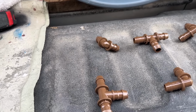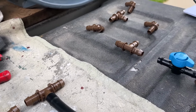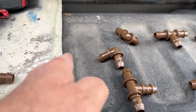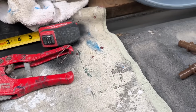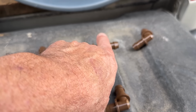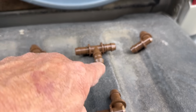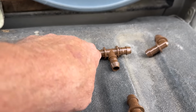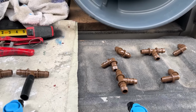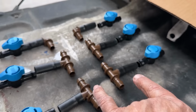All right. So what I need here, because I forgot to put it out, it's never a bad idea to lay all your fittings out. I need to put that elbow here, so it goes up and goes around, and then it comes into this. Then from that T, we come across to another elbow. We go up to the bottom of the top shelf, right above the 29 gallons on the middle shelf, and split off. We split off, take a turn, because we're going to go on either side of the light fixture.